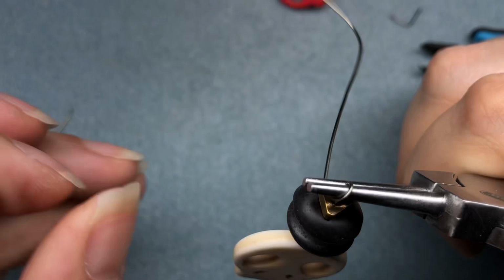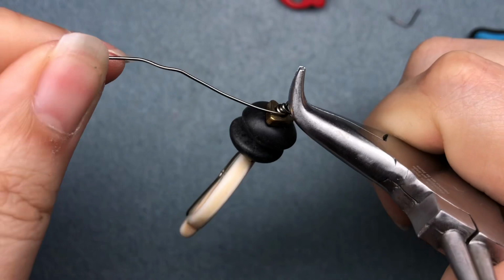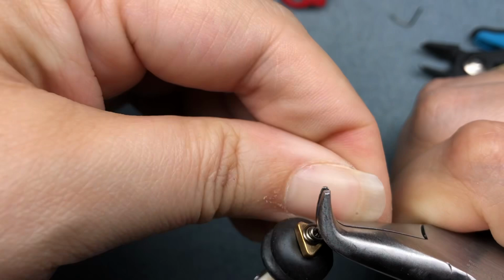Which, who knows, maybe I'll turn it into a pendant since I'm not really going to wear these unless, you know, I haven't worn dangly earrings for a long time. Sometimes I can wear them for like 3 hours and then my ears start hurting and the keloids start developing, but I think I could wear these for a little bit. They are kind of heavy though.